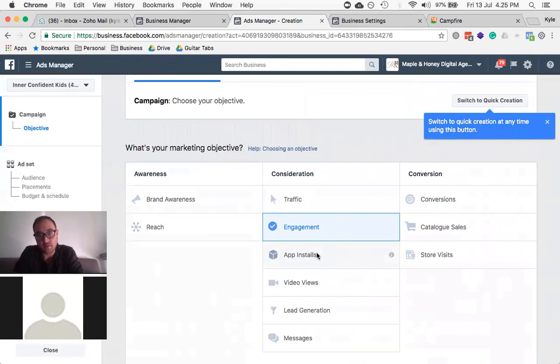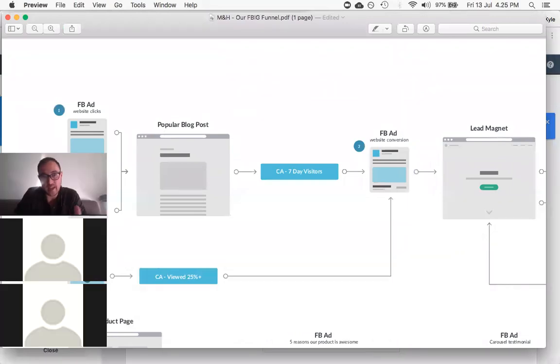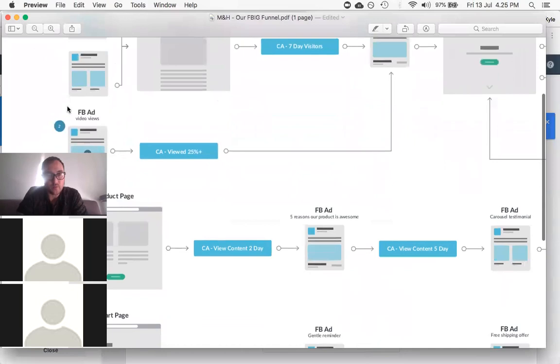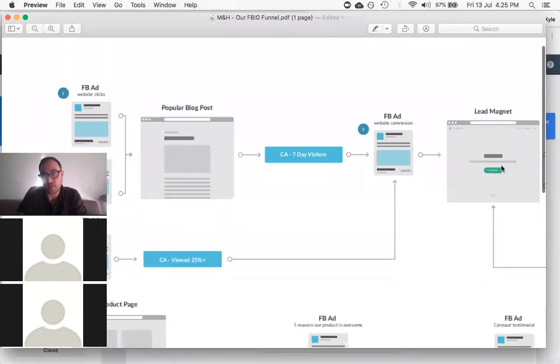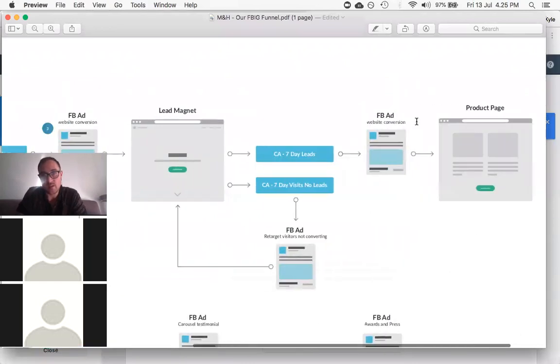So going back to the funnel, you can see that each of these have a different objective. And generally, you want to optimize your campaigns so that they have that type of objective in mind. So we have our top of funnel. Our objective is trying to get them to click through to our blog. We have another one where the objective is video views. We have another one where the objective is going to be conversions. So every campaign in the funnel is going to have a different objective, and you need to set it up correctly.